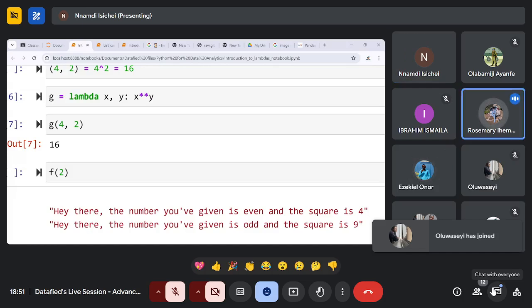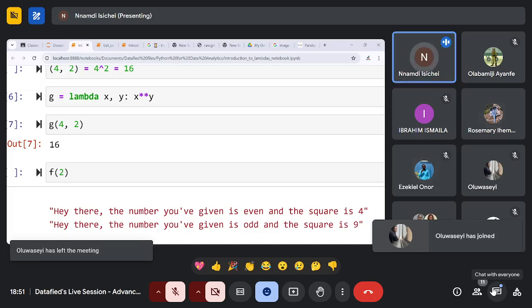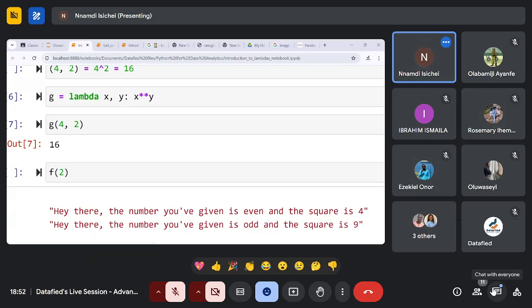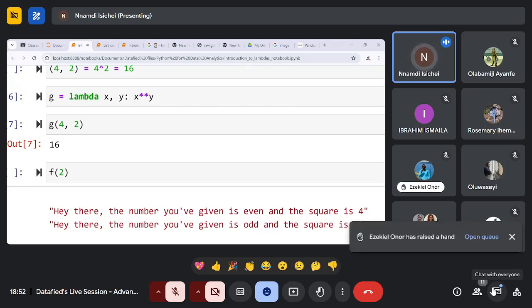Sir, can you come again with the question first? I want to write a lambda function that will give us this output. If the number is even, it gives us the first line of statement. If the number is odd, it gives us the second line of statement. How can we achieve that with a lambda function? If it's the normal def function, it's going to be very easy. Okay, easy, because I mentioned easy. Easy has raised his hand.